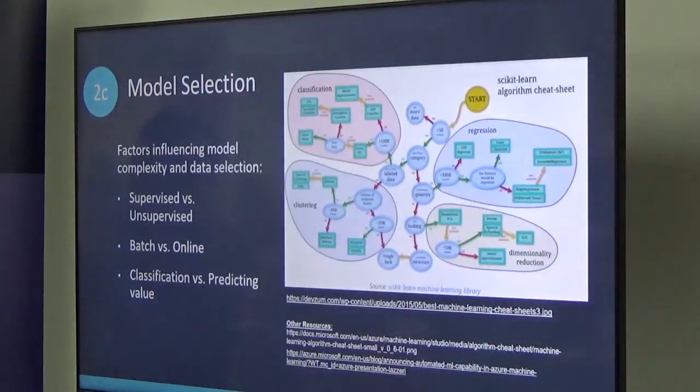Model selection. So we talked about this a little bit. Once you've built your business case, you've prepared your data, you have an understanding of what the output is going to be, and you also have an understanding of how users are going to deeply interact with your product, you have them as your heroes, you have these human experts giving you feedback, then it is time to just rely on your data scientist to determine which algorithm to use. There's an Azure ML cheat sheet that's pretty descriptive and details all the ML algorithms that you would ever need to know.